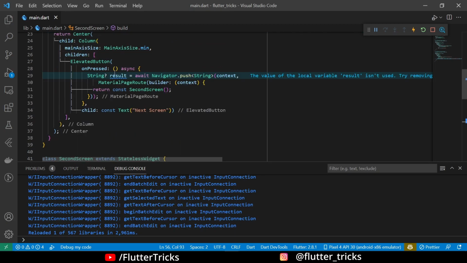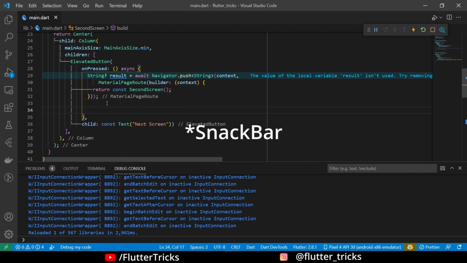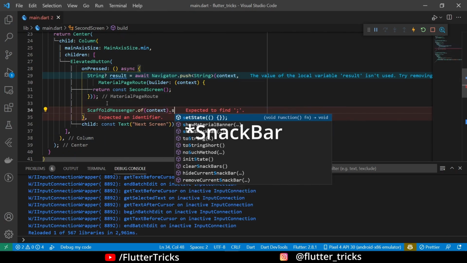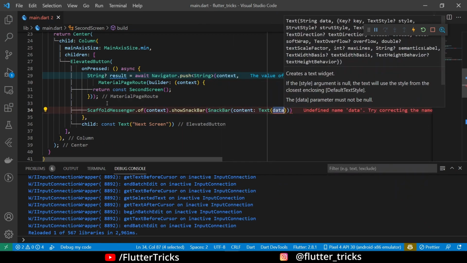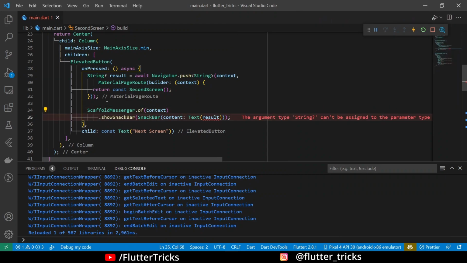Now in the first screen, after the push function is called, we will show a scaffold messenger to the user with the result that we got from the second screen. In the second screen, the user can also press the back button instead of the 3 buttons we have added. So in that case, the result may also be null. So we have to check if the result is null or not. And if the result is null, then we will show that user doesn't press anything. Else we will show the data that is returned by the second screen.